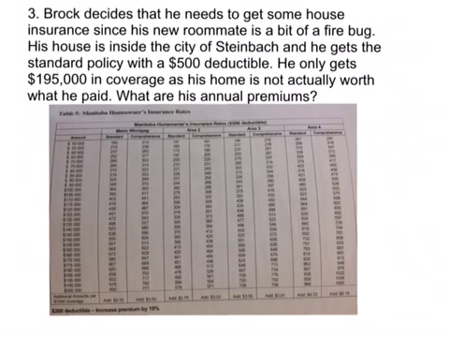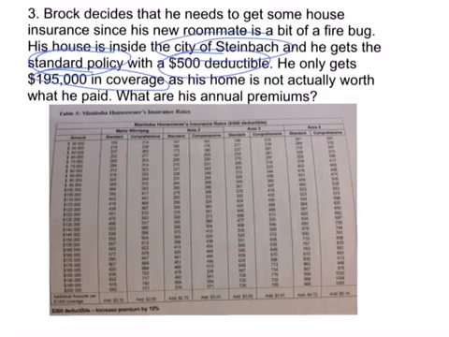All right, so the important information in this paragraph is that he wants a standard policy. He wants a $500 deductible. He's in the city, and he's only going to get $195,000 in coverage. And that's because I'd already typed out the example with 230, but I'm going to say his house is worth less because the chart only goes up to 200,000. So I didn't want to retype the whole everything else. So I was being lazy. But that can happen. Your house value can drop. You know, after a few years, it might not be worth as much as you originally paid for it.